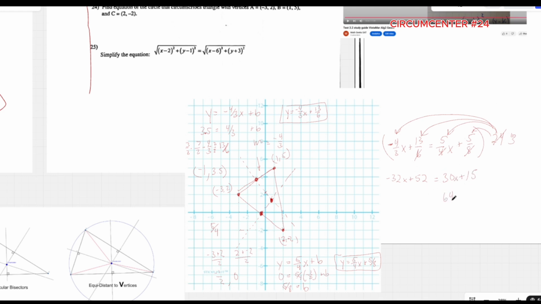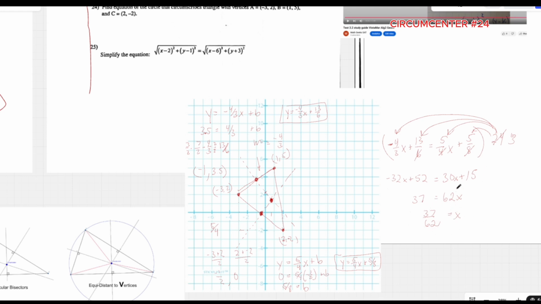All right, eek, this is just terrible. So I just added 32x to both sides, and then subtract 15, eek. Really should have gone with decimals. All right, but let me just spot check that. And yeah, I guess that seems reasonable. That's a little more than a half for my x coordinate. Wonder if I did something wrong. It seems suspicious that I got such terrible fractions.